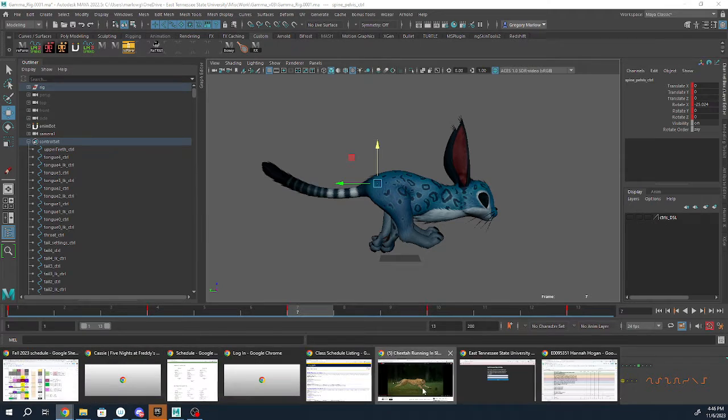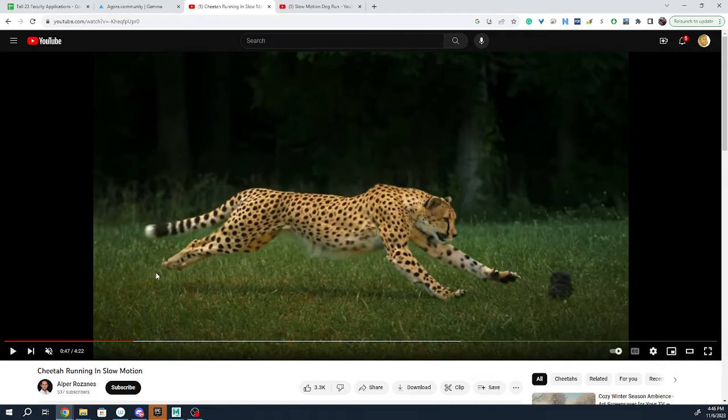So if we look at some reference, we see this happening in most quadruped poses. We get this really stretched out pose, and I like to think of these two masses. We've got the mass of the pelvis and the mass of the rib cage, and the distance apart that they are. The pelvis is stretched way back here, the rib cage is way up here. And if I look at the distance this whole body covers, from the tip of the claws all the way to the tip of the feet, that's a really big range, right?